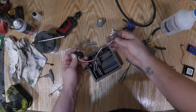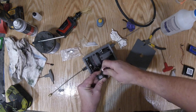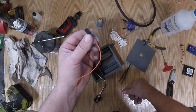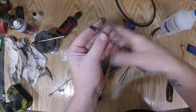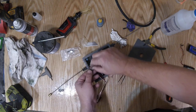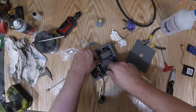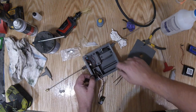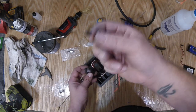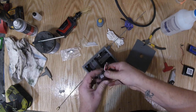Plug that one into channel two. Then I plug my battery into whatever channel I want — it does not matter. I'm going to wire my switch in and that's probably going to be in a different video. If you buy a switch from an RC shop like Joe, the switch already has the connector on it, but I have to solder mine up because mine are not made for this.